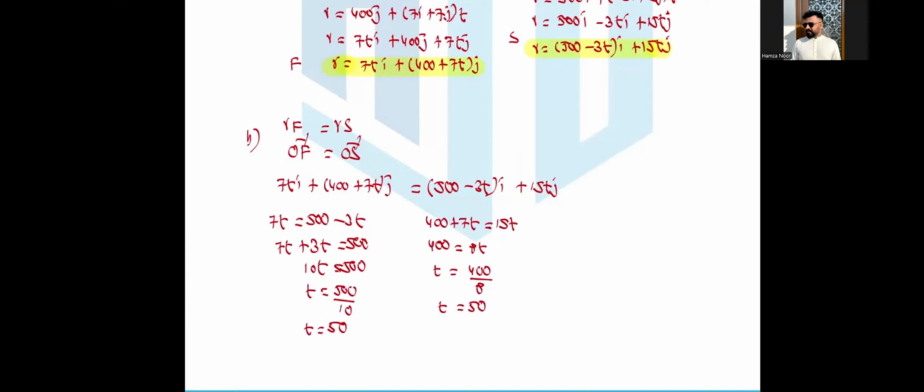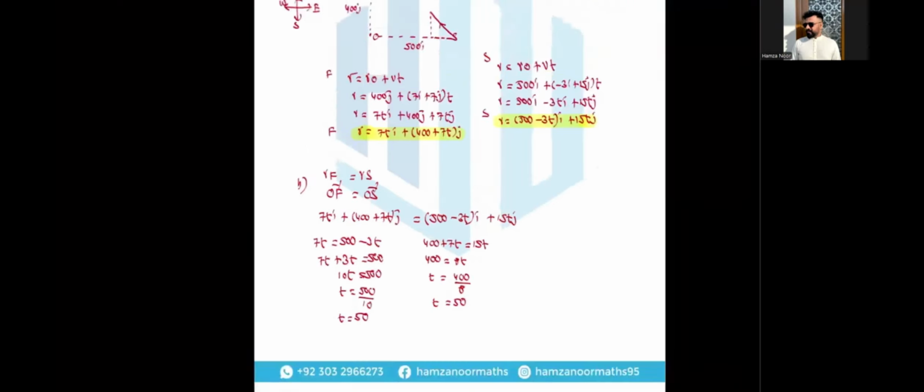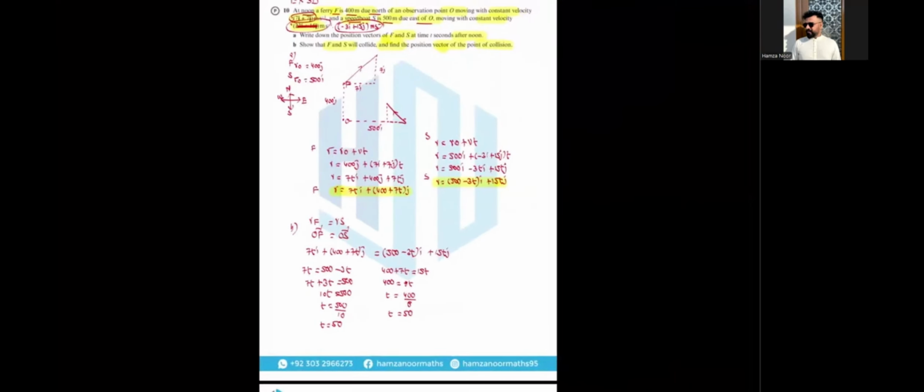So if we used the original information of the question, which was an incorrect vector 23i plus 15j, you would have seen that the ferry and the speedboat will not collide. Due to this reason, the information which was given to us in the question was incorrect. So it's possible that there might be a typo in the question. So we have made the correction according to that.